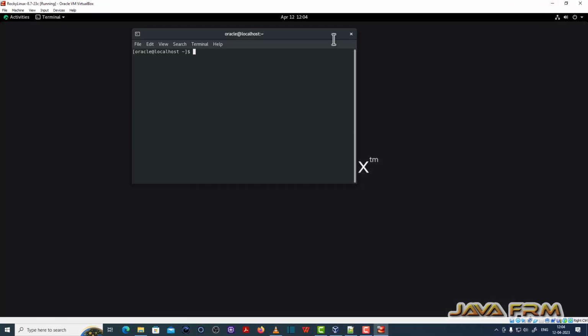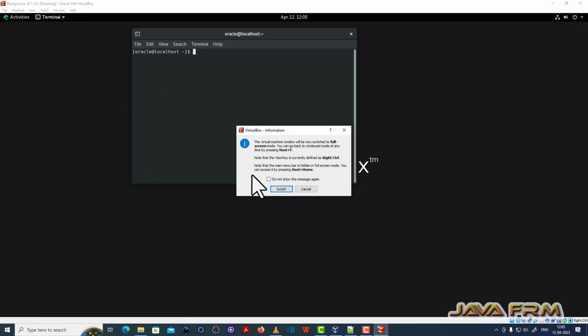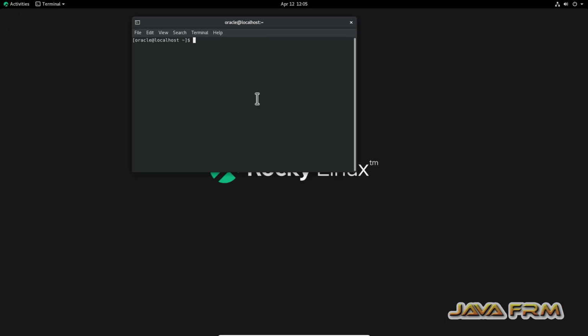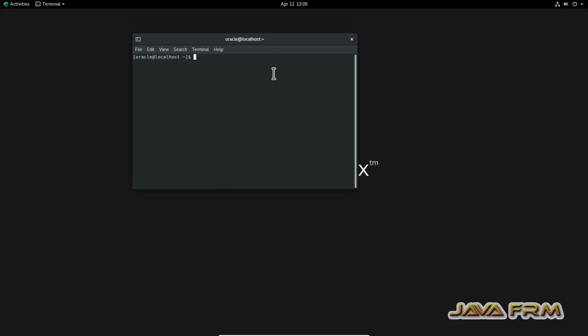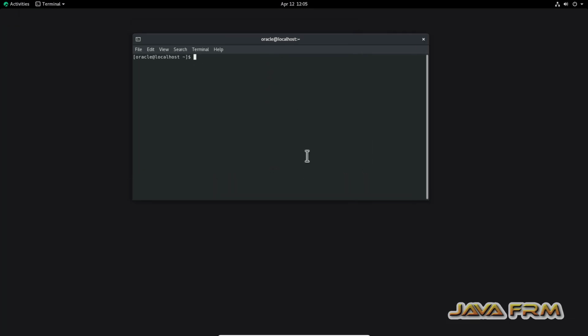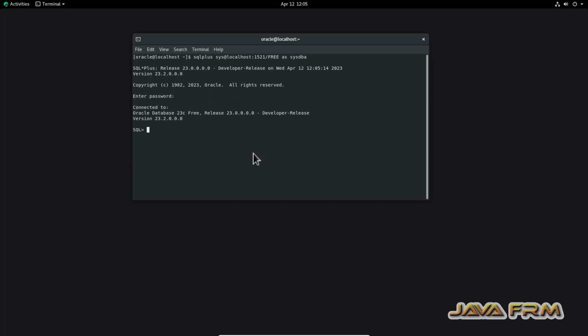Now I'm going to connect to the free database account in SQL Plus. So provide the password you gave during the configuration.